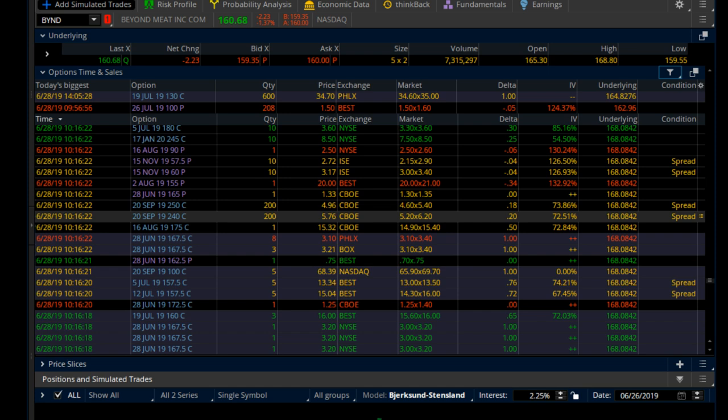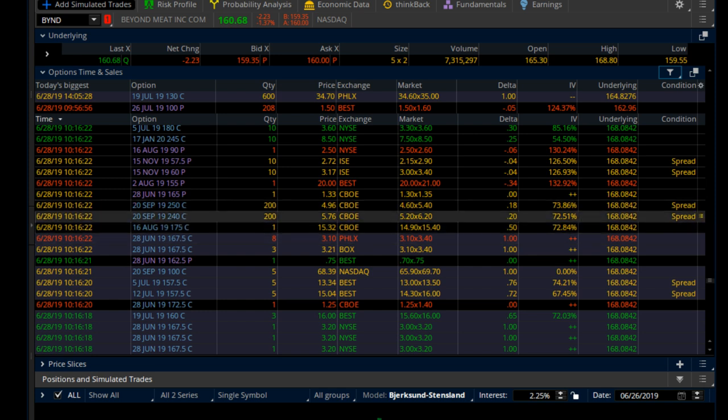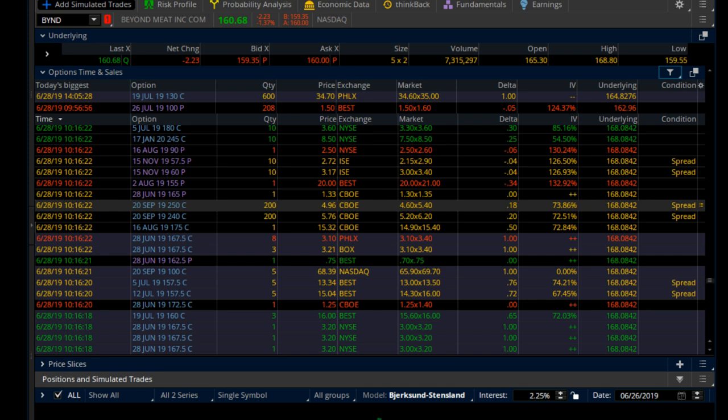And it looks like they either bought or sold this call spread. It's sort of mid-market, so it's hard to tell exactly what they did. But we were able to at least find the trade, and we know one person bought it, one person sold it. And knowing that this was a spread gives us an extra piece of information.